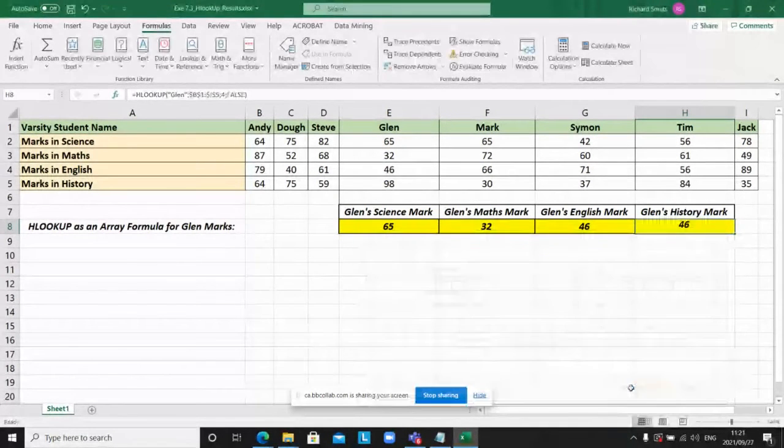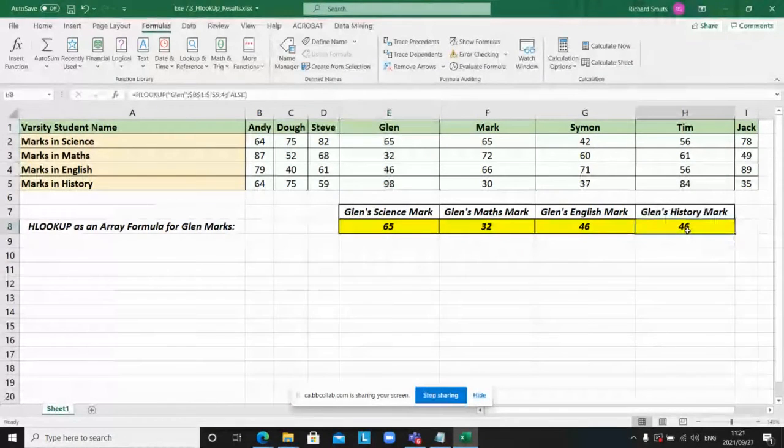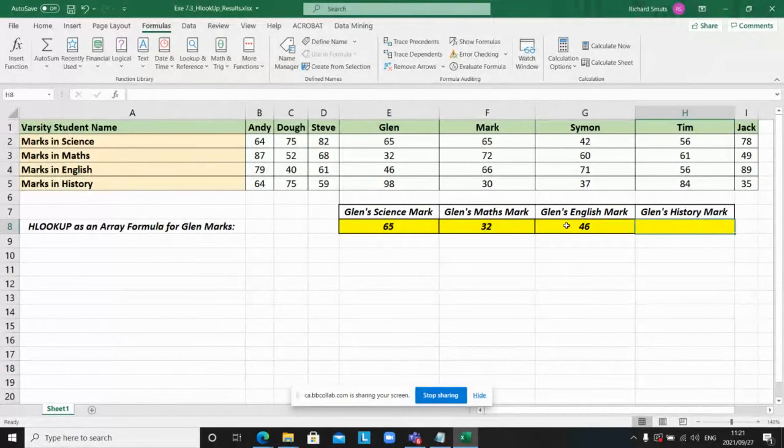Isn't it supposed to be 5? It's supposed to be 5 because it's a history mark. I don't know why his history mark showed up here. Let me delete, sorry. Glenn's English mark is 46.